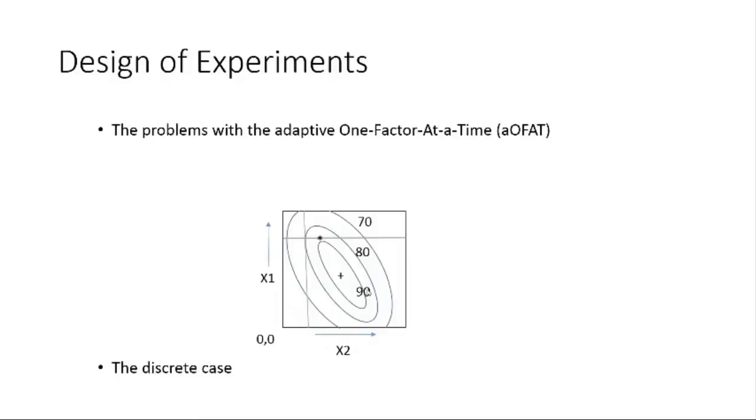So it's an abstract concept. Okay, now let's take a look at what happens when you just play with one variable at a time, and we're going to call that adaptive one factor at a time experimentation. The idea behind this algorithm is that at any given point of time I'm going to play with any one variable. So I'm going to start with, let's say, x1, and I'm going to try different values of x1, and I'm going to make a conclusion at some point by saying at what value of x1 did I see the best y, and I'm going to go with that. I'm going to fix x1 now to that value and play with x2, and I'll sequentially do that with all the input variables until I come to a conclusion.